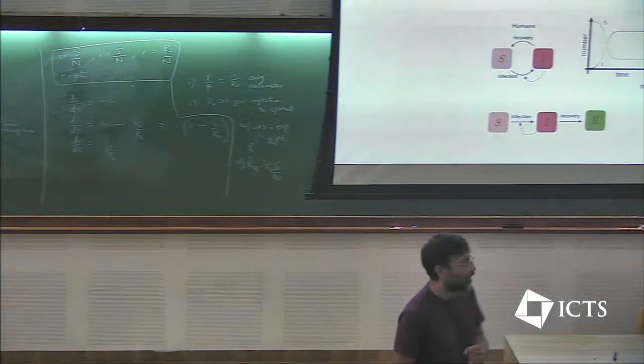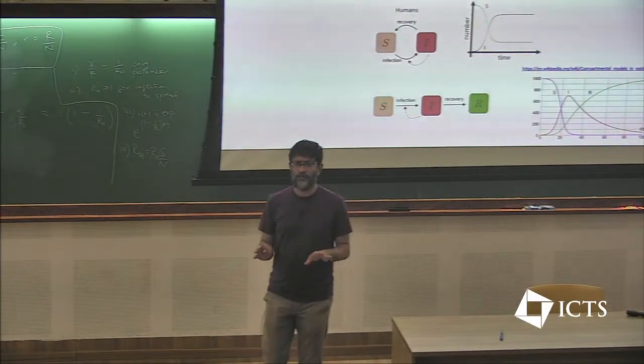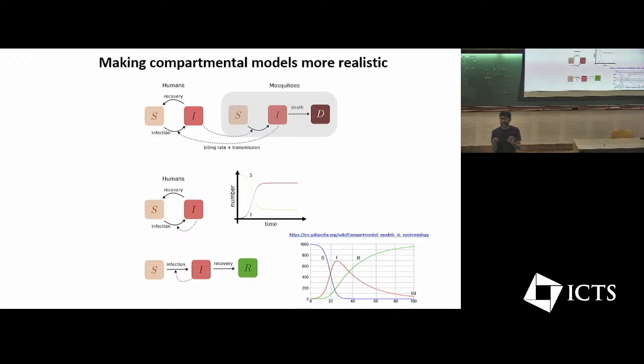Yeah, so herd immunity is just a term used to describe this phenomenon: even though I might be very infectious, in a population where the infection has already spread quite a bit, and there are people who are immune or infected, and so not so many susceptible people around, it can happen that even though I'm very infectious, the infection may not spread from me very much, because there are already people who are recovered.